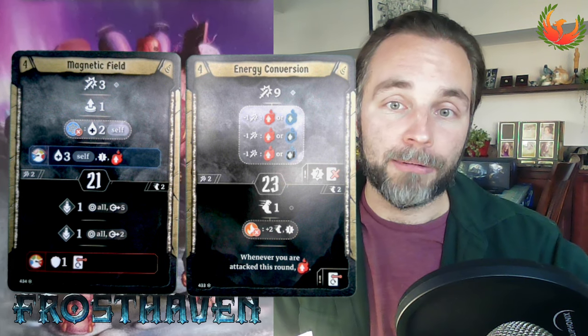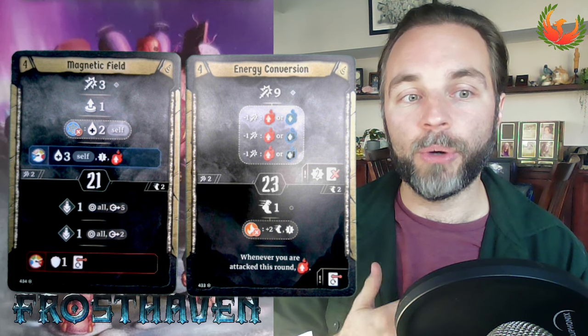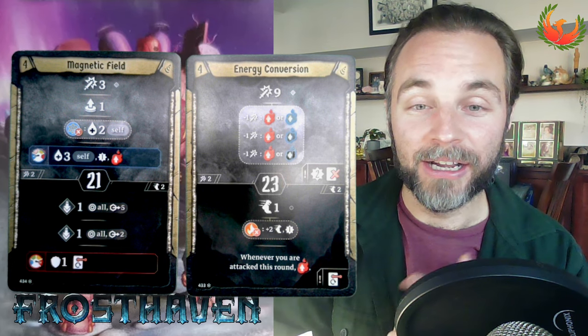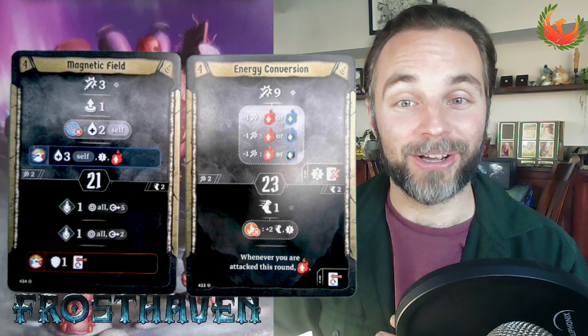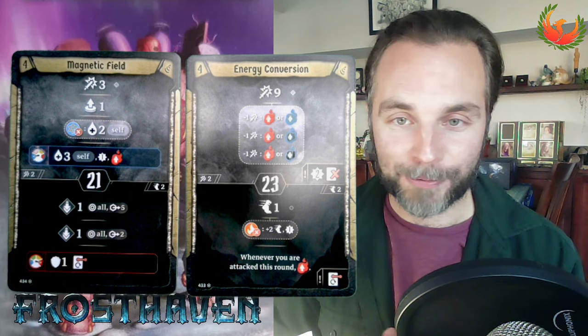This is what I was talking about with those low steam builds, right? Like if you have a way to heal 5 yourself, right? If you had an ice and you're at the bottom level of your steam, that is a lot of lines on one card. If you can make Magnetic Field work for you, the upside of it is just absolutely huge.